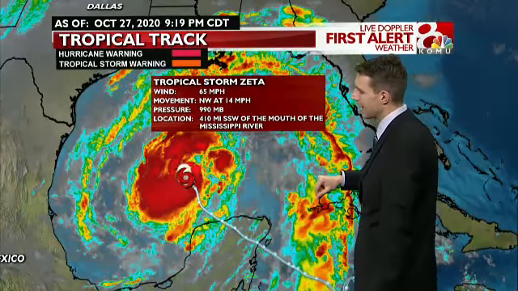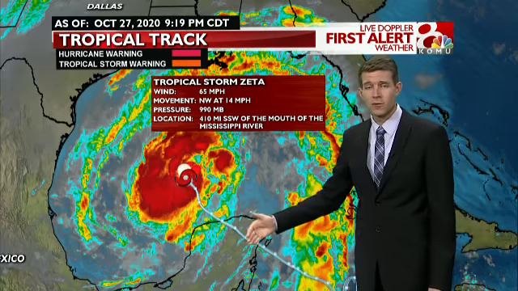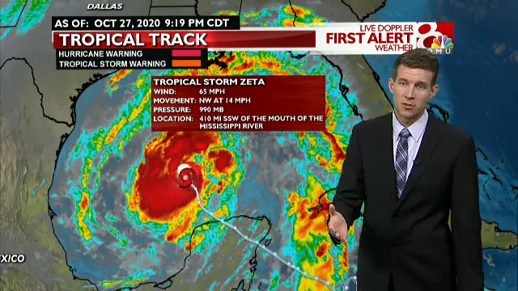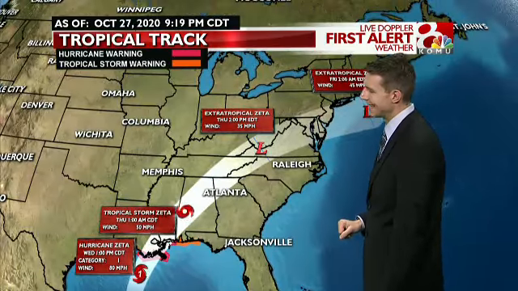Tropical storm Zeta here has 65-mile-per-hour winds. Was a hurricane, then it went over the Yucatan Peninsula, similar to the most recent hurricane as well. And then it degraded down into a tropical storm. It's expected to become a hurricane once again very soon, and then make landfall along Louisiana and then eventually into Mississippi as a Category 1 hurricane tomorrow. In about less than 24 hours, likely this will be making its way inland, and then it'll continue up in its curve towards Washington, D.C.